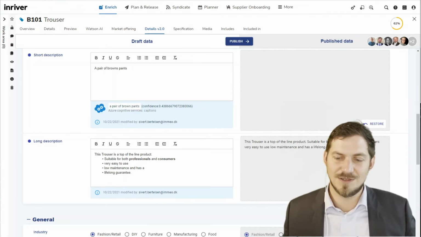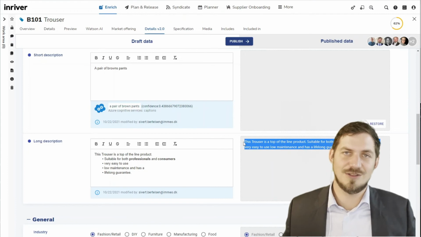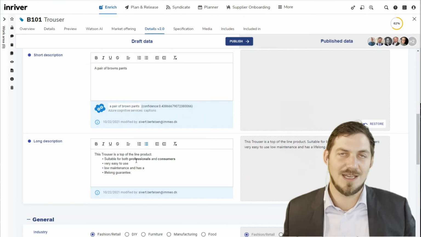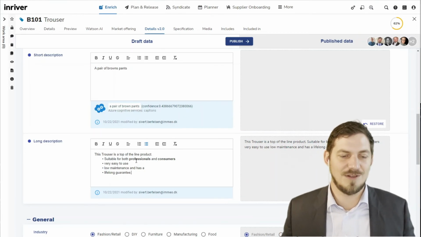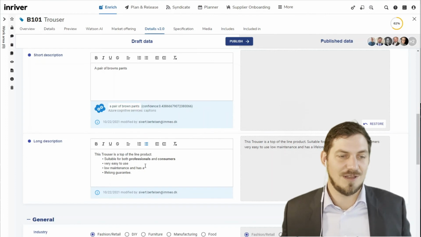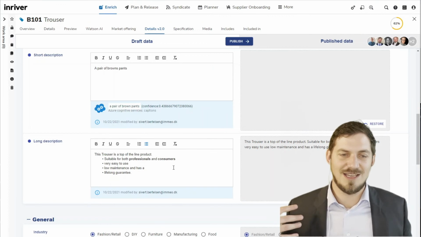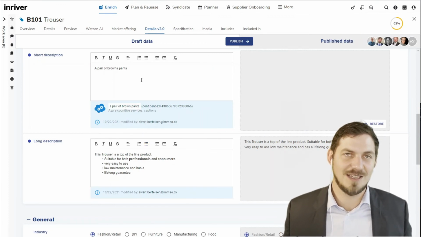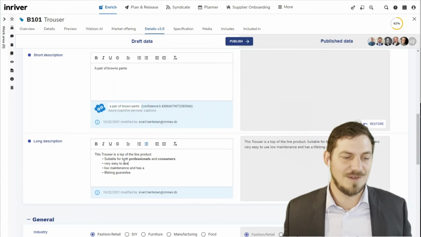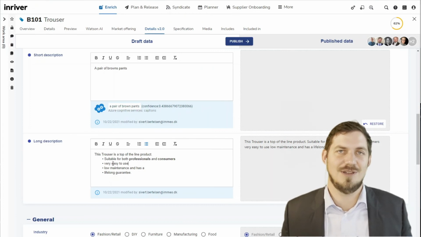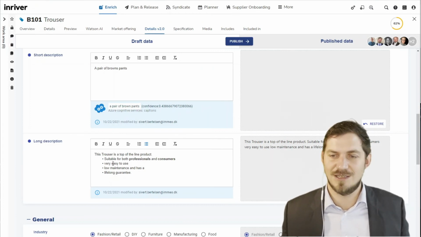for the different systems showing this data to the customers, the long description was one long string of text. What has been changed is that it has been divided up into bullets, and it has been marked as bold on the professionals and consumers. With this rich text editor, it's quite nice that you don't have to enable edit mode. As soon as you click it, you are able to edit it. We've also extended it with rich text functionalities like bullets and bold text. This is not the obvious choice for every PIM model out there, but in some cases it does make sense to enable rich text for some of the descriptive fields.